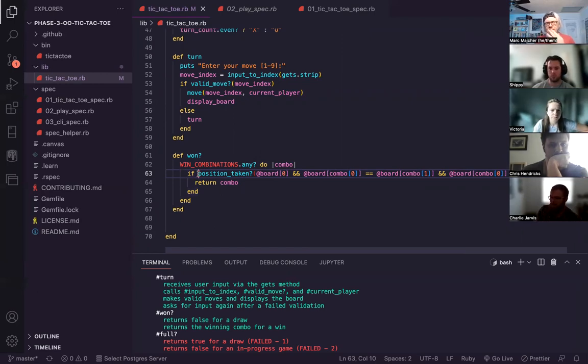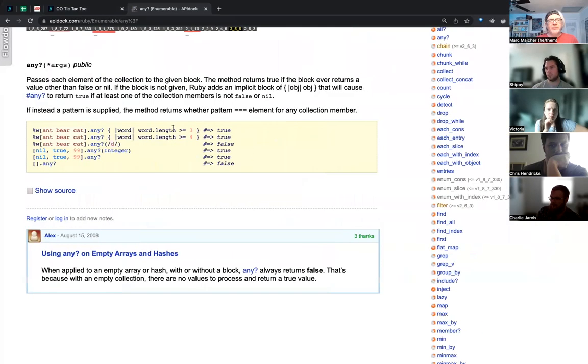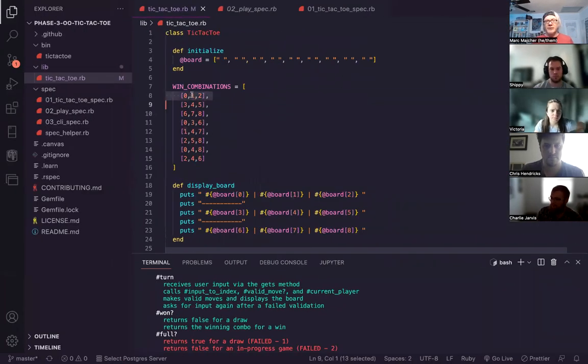Does that make sense? I guess I just don't understand why it's how it works, not just for the first line, the first top 3 spaces. So this is the way that any works. Any is going to look at each item in the array and run a block for every item. So as long as one item in the array satisfies that block, it's going to work out. So it's not just looking at the first one, it's looking at each one of these arrays in here. Does that make sense?